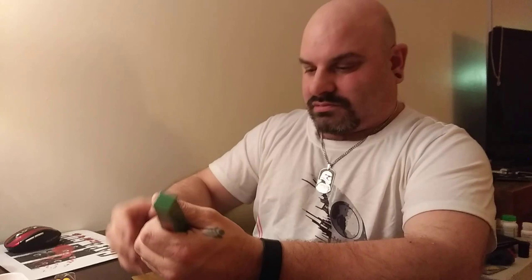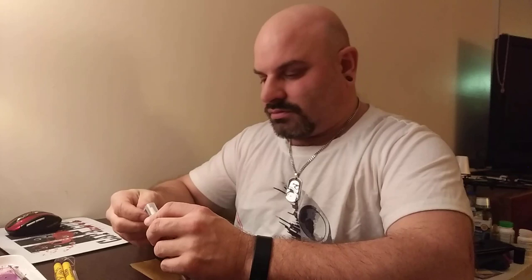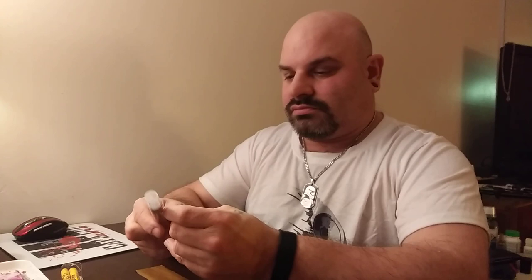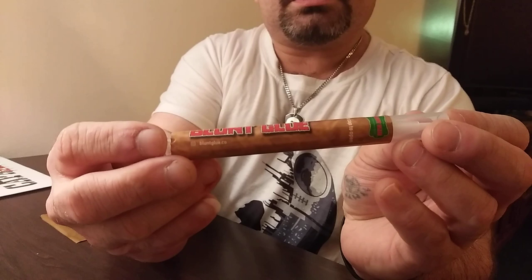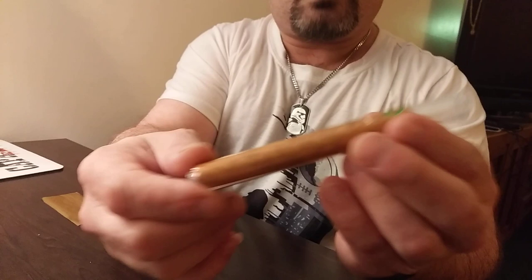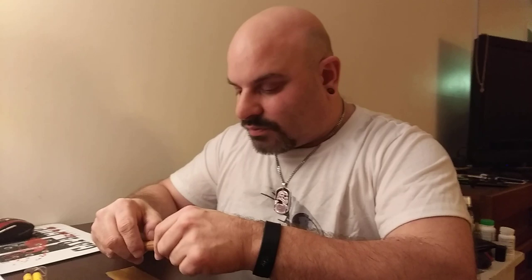So, I'm going to open this one up. Take the product out here. Come on out of there. There we go. We'll have to tear the plastic off. All right, so here's what the tube looks like. It's got a sticker on it that's not too well stuck, but the stuff that's inside is more important to me than what the tube looks like.